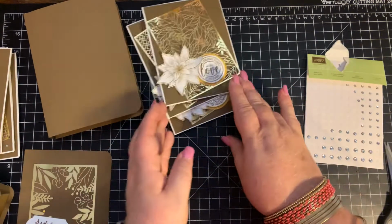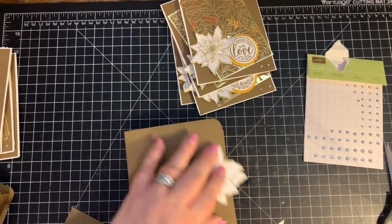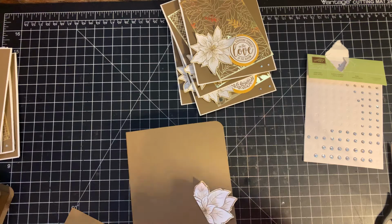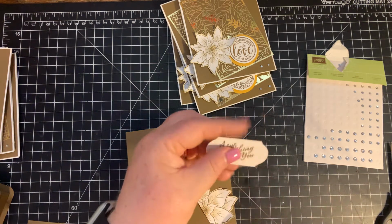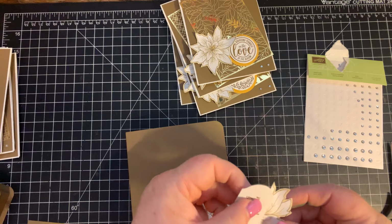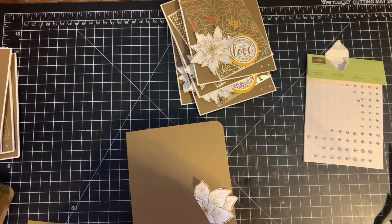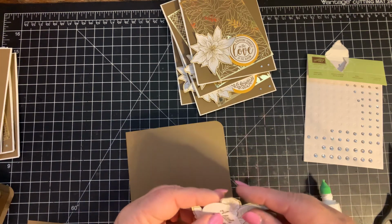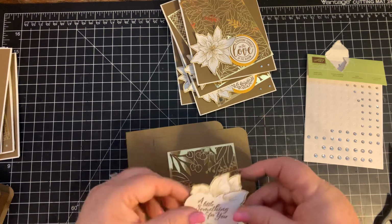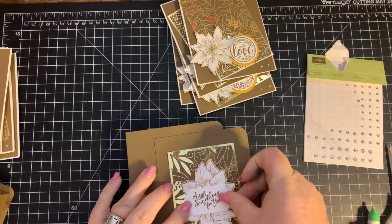Okay, now let's do our cover here really quick. So what I did is I had some edge pieces and I went ahead and hand cut those out. I'm going to curl the edges. And then what I did is I glued it under my label here. So I just did like a strip of glue and glued it down like this. Like the label was over the poinsettia. Do the same thing on the top piece. Then I glued this all down into the center, just like so.